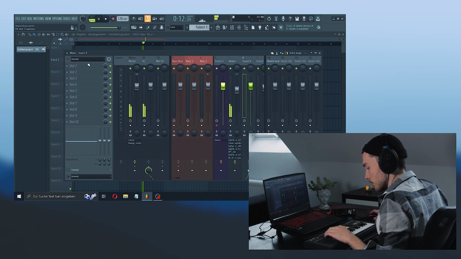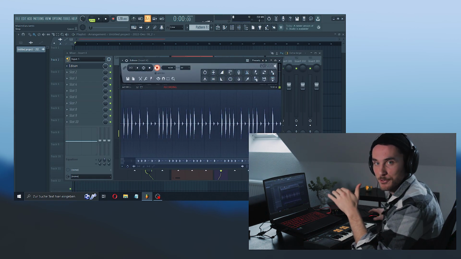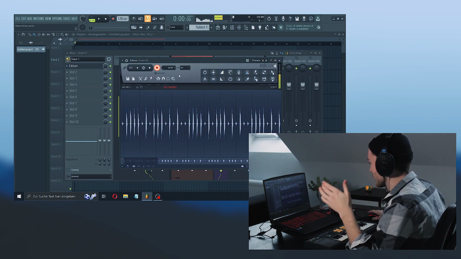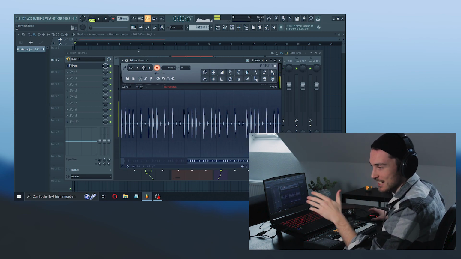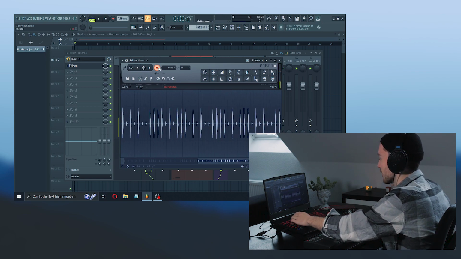So let's see what we have. If I can play. Really, the drum sounds sound terrible, but that could be fun. We can do maybe some crazy distortion with it and just completely, utterly destroy it. That would be fun.